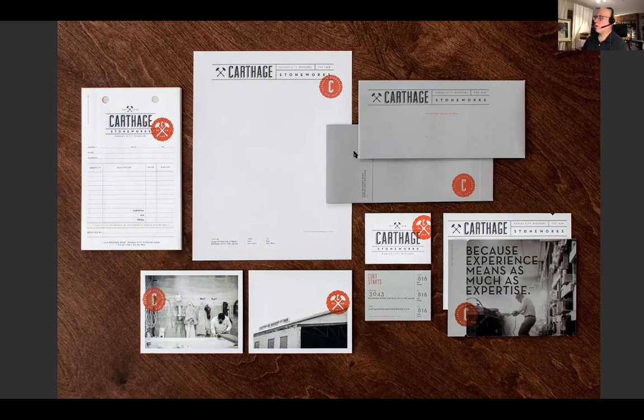What about this paper color? What does that make you think of? Stone, right? Looks like stone. See how that all ties together? Black and white photography, not color. Quikrete. Lance, you have experience in the trade.